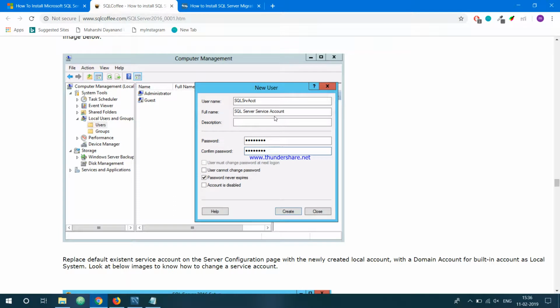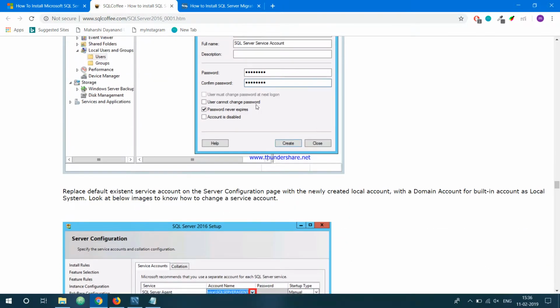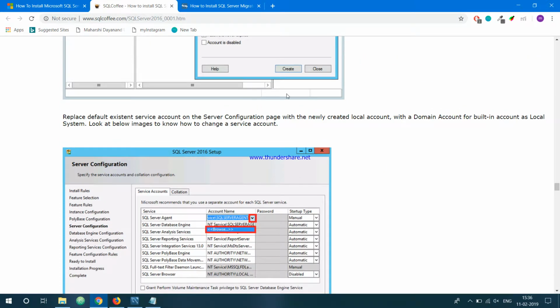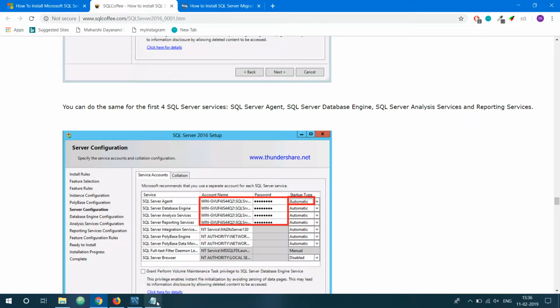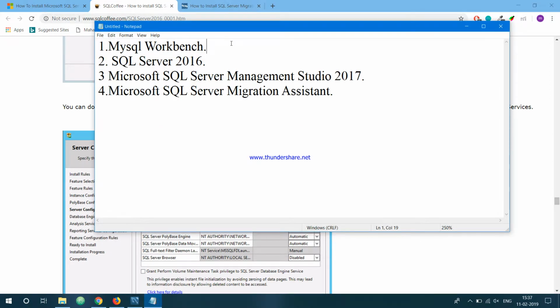After that, this page will come. In this, you can select the server name, and you can select the type of authentication. If you want to use Windows authentication, or you want to give your own authentication, you can use that. Keep your username and password as you want, like here it is SQL Server Act. Keep it simple so you can remember it, click on create, and that's all. The SQL server is installed on your system. So we have completed these two things.